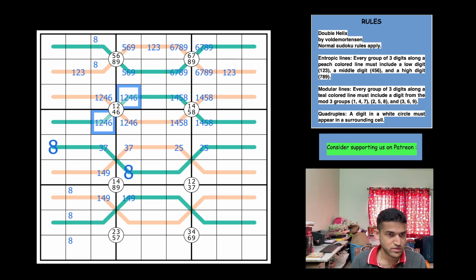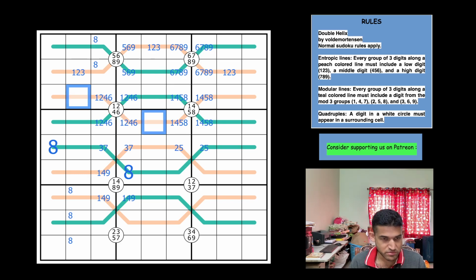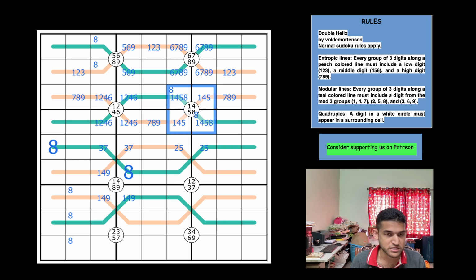Okay, look at this peach line again. This basically comprises two sets, 1, 2 and 3 and 4, 5 and 6, which means these cells must be from the third set, 7, 8, 9. And the moment you put this one, this is going to get restrained now. This cannot be from 7, 8, 9 because A, B, C and again A would be here, 7, 8, 9. So there cannot be any cell from 7, 8, 9 here. This is 1, 4, 5. So that puts 8 here because this is a quadruple area and 8 must be present.